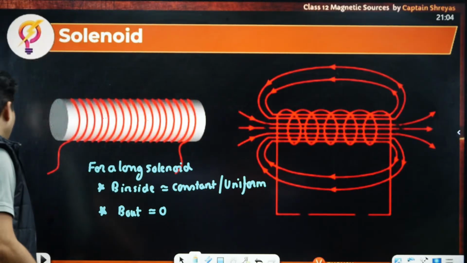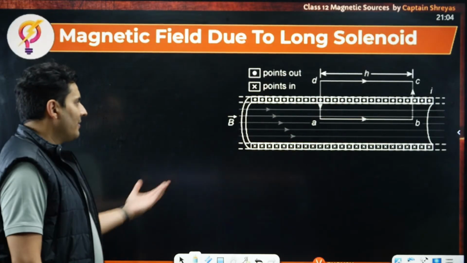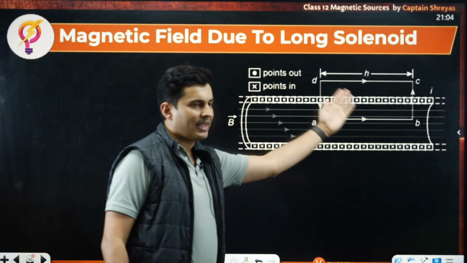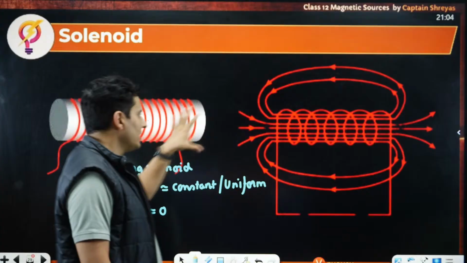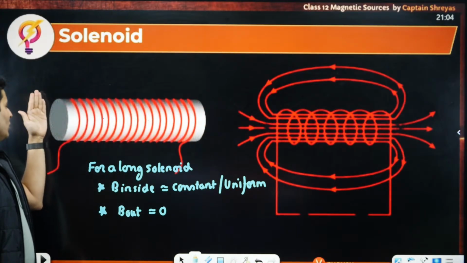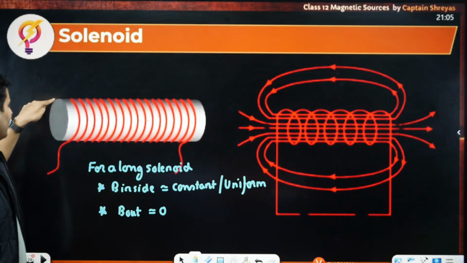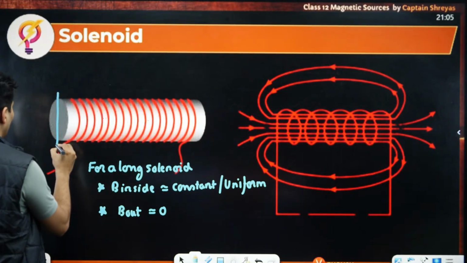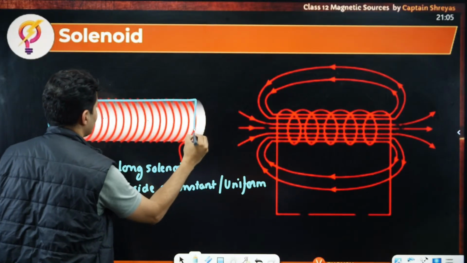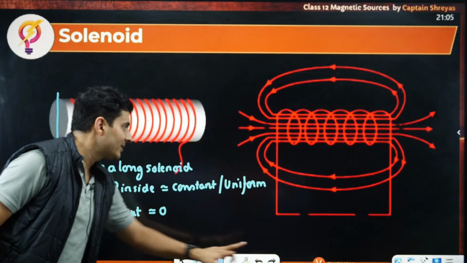Now, how much is that magnetic field? The derivation is exactly similar to that of a sheet. You take the cross section. Imagine this is a cylinder. You visualize, don't physically cut, you visualize a cross cut. So you will see a semicircle here. Just imagine this cut over here. This is what you have to visualize.